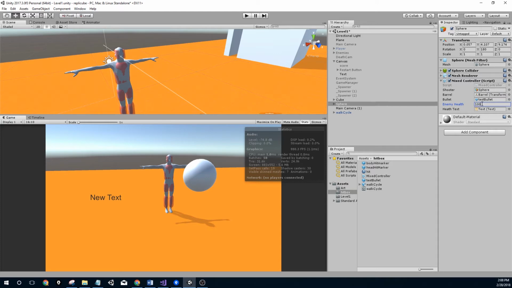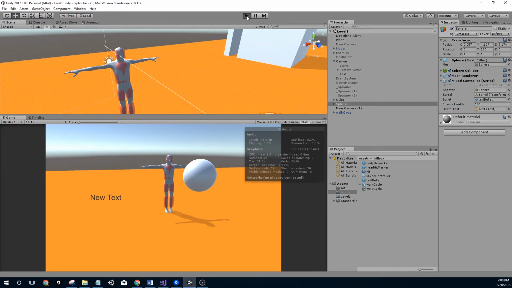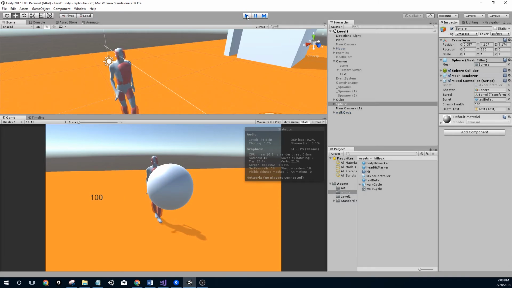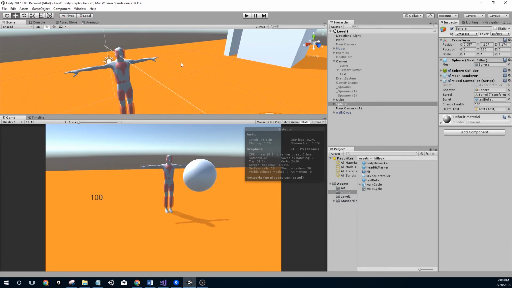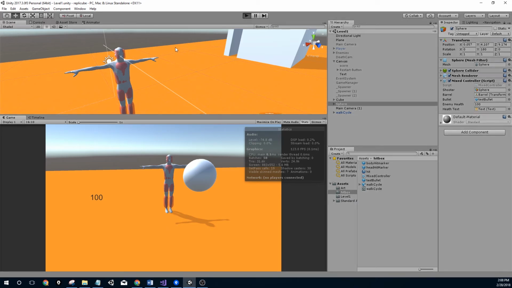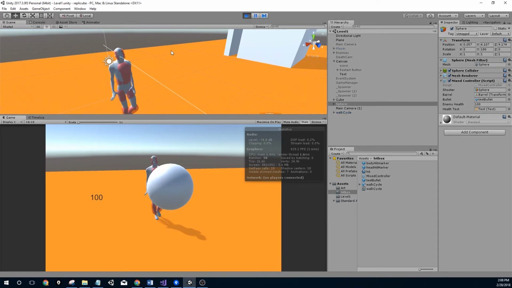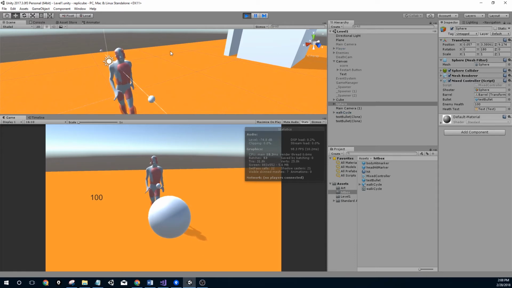Enemy health, set that to 100. Let's see if that updates. Alright, so that works great. We need to go ahead and say, if you hit me, lower the enemy health.